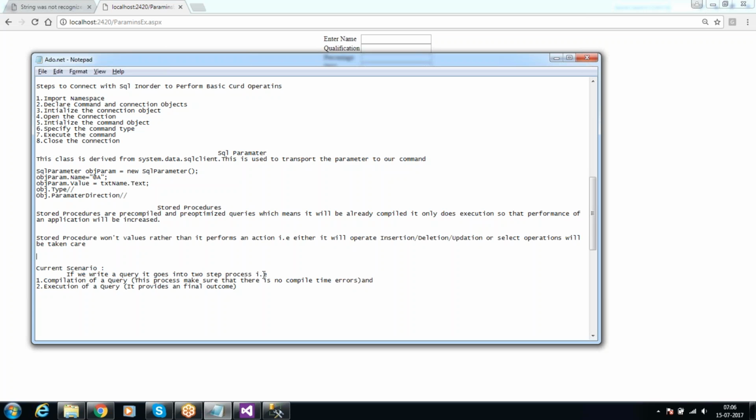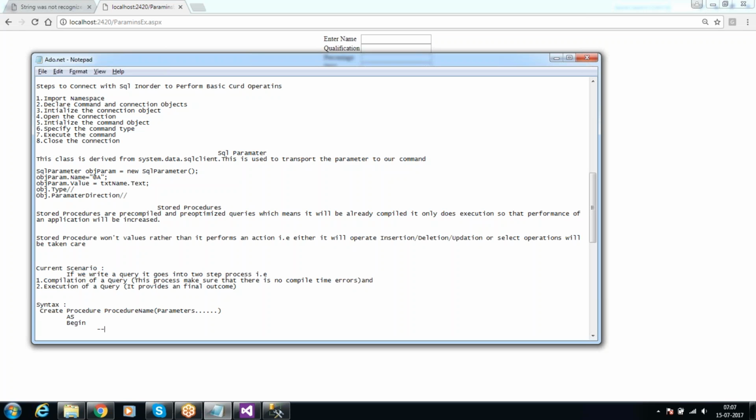Okay. So the syntax for creating a stored procedure: create procedure. Procedure means the procedure keyword, then the procedure name, and you can pass parameters, however many parameters you want, then AS, and the next is begin.